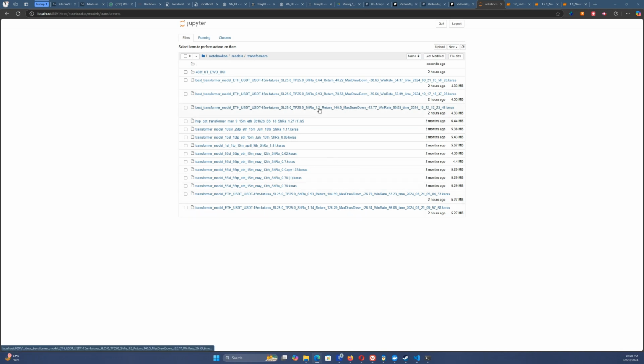The first thing you have to observe is to always go for the highest Sharpe ratio possible. Out of all of these, 1.2 is here, 1.27 is there, 1.17 is there. So first try to test higher Sharpe ratios, and then test higher Sharpe ratios with lower drawdowns and higher win rate. Even when you are training any of the models, make sure the Sharpe ratio reaches above 1 for the best results. It should be a minimum of 0.75. Above 1 is good, 1.5 is very good, and above 2 is excellent.